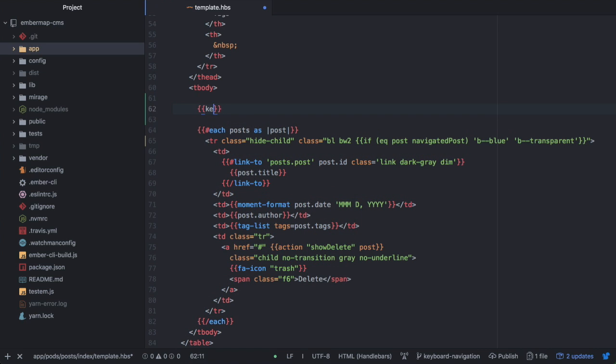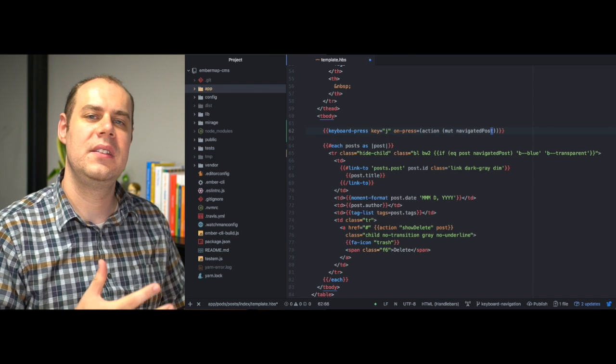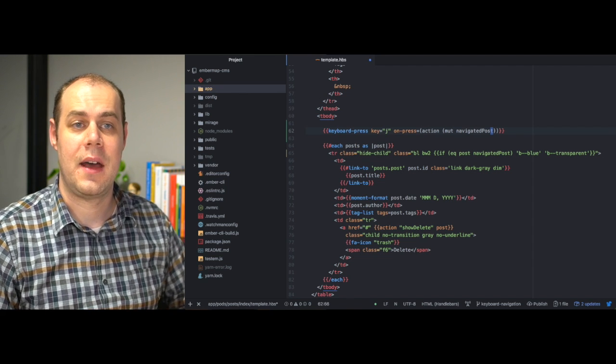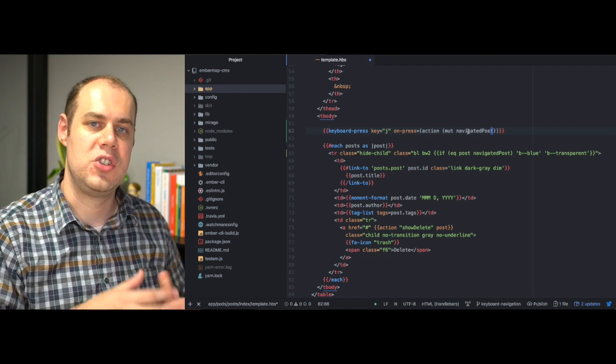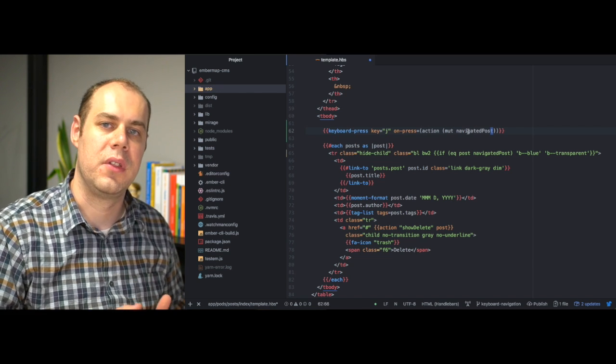I think we can make a keyboard press component, and that would take a key, so we'll pass in the J key, and that would take an on press, which would be an action, and this action is going to mutate the navigated post. So this is the sort of API I think we want to end up with, and we'll work on this on press action later, but the J key will be to navigate down through the list.